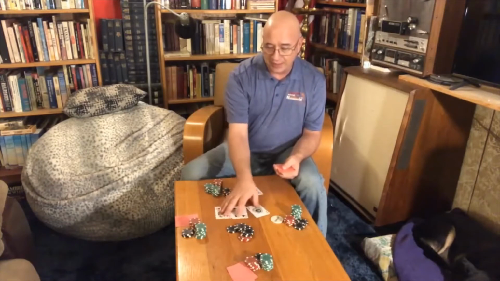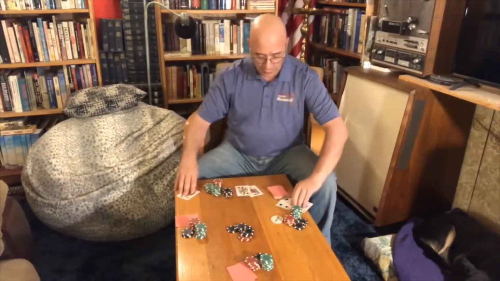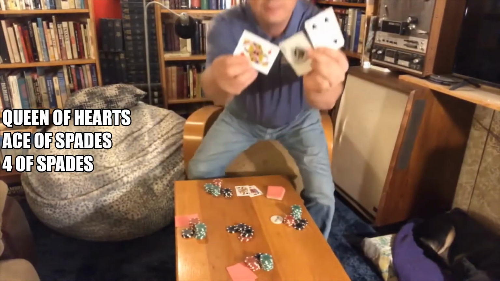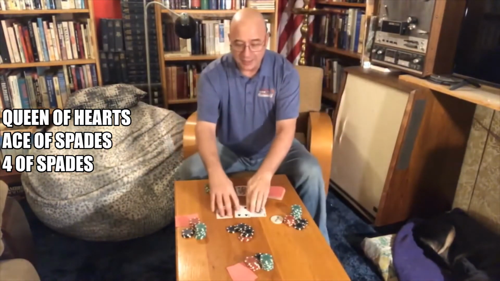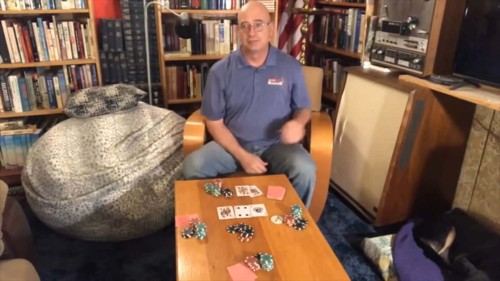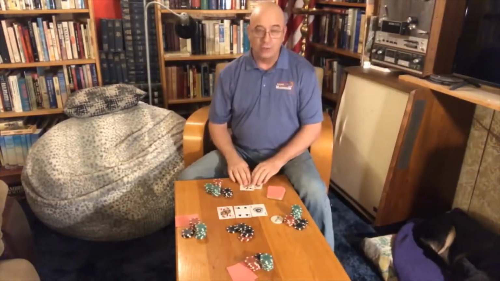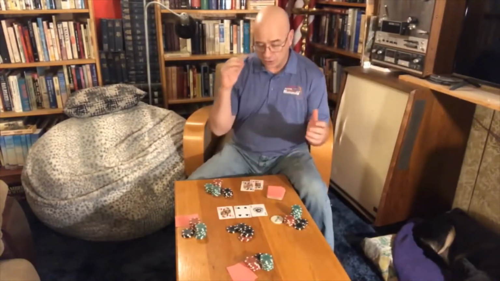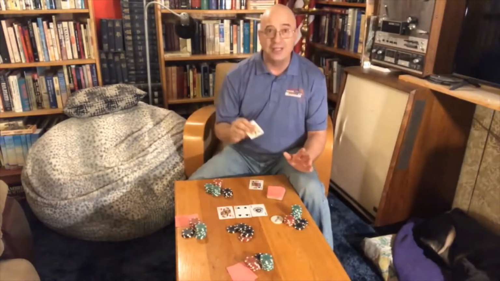So we see a flop. And what we have here with the flop, there's our flop. Okay, for me, this is a very good flop. Okay, I staged all this, so I got a good flop. Okay, so I've got 2 things going on here that are really good for me. The first obvious one is I now have a pair of queens.